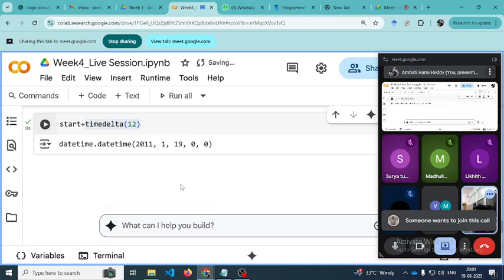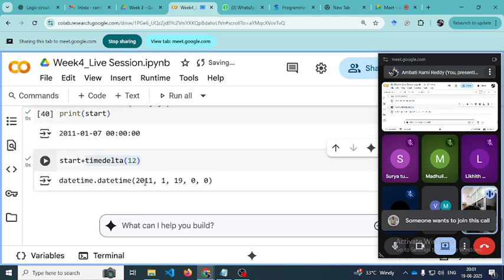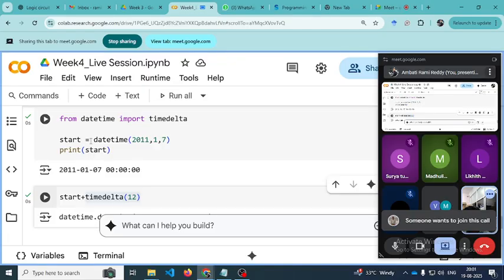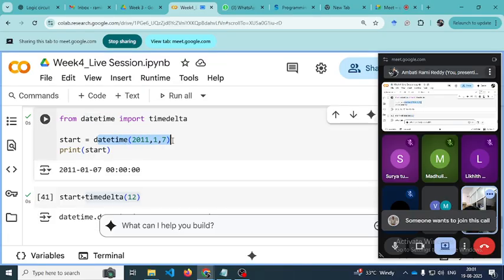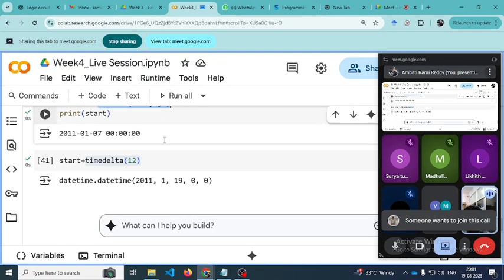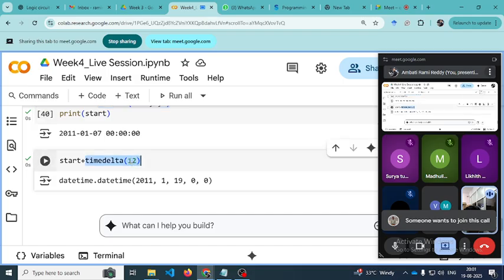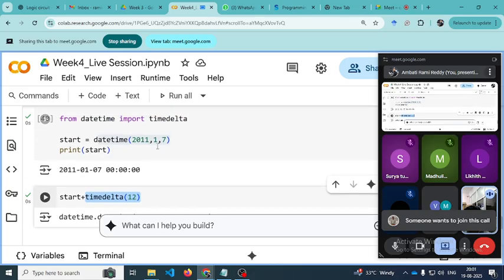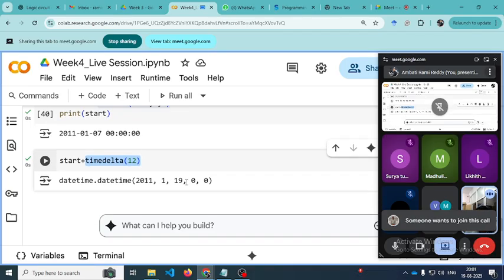See here, in the previous case the start date is 2011, 1 comma 7. This is year, this is month, and this is days. The 12 is the number of days. This 12 days we added to the existing datetime, and it prints the result.